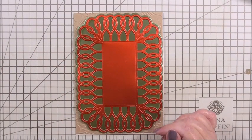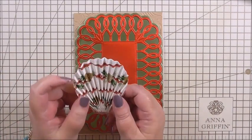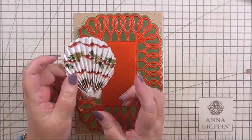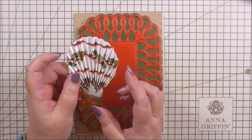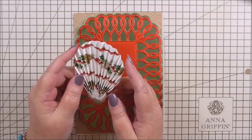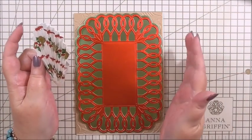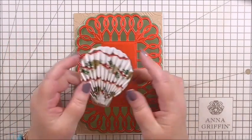Next, I've created 2 large paper fans. Now instead of making the small ones with a small circle, this was using a 3.5 inch by 3.5 inch circle, so that would roughly work out to, I think it was about 7 inches across. So I don't know whether that's your diameter or your circumference. No, it can't be circumference, that's all the way around. But it was roughly a 7 inch circle.